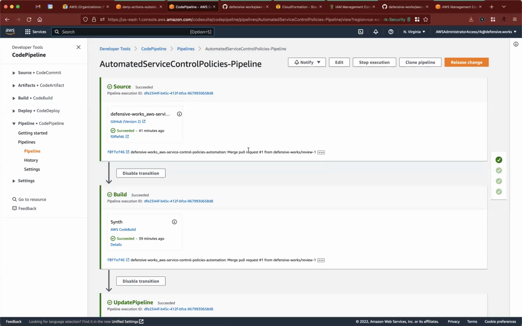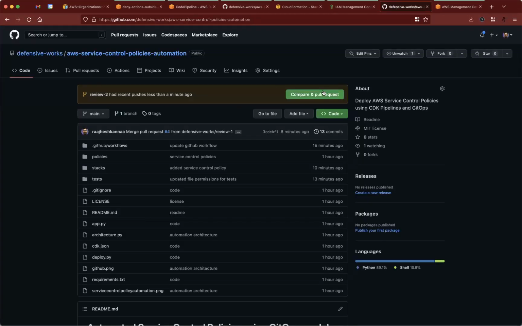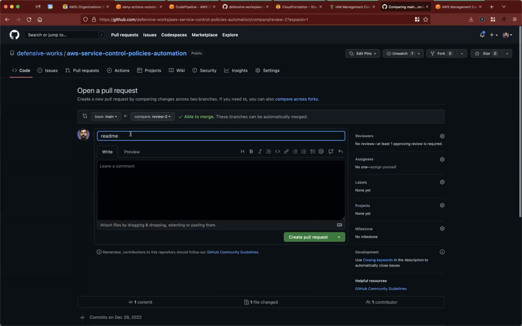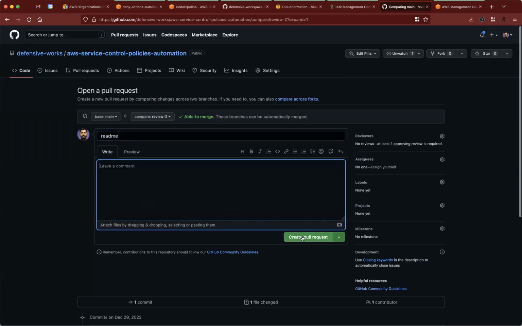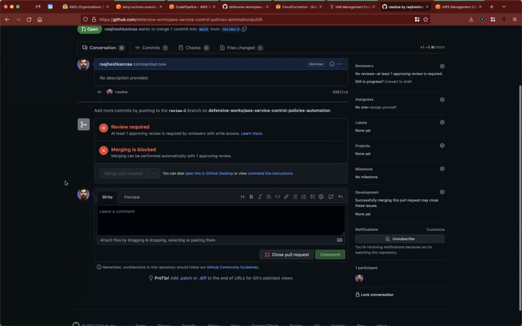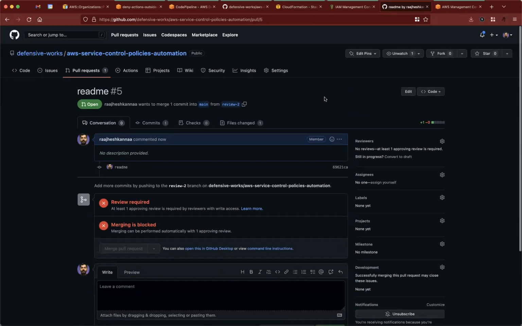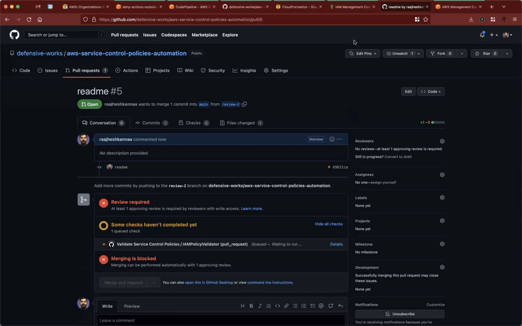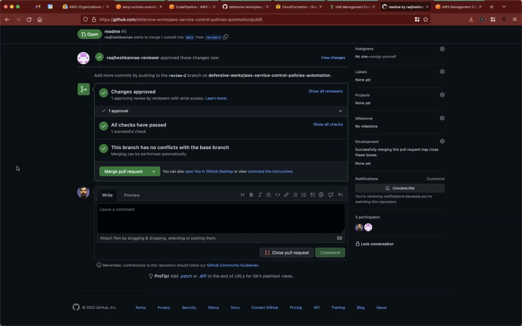So what we have done now is made some more changes quickly to the README, just to initiate the pipeline. Let's also review this and approve. So we got the approver to approve it.